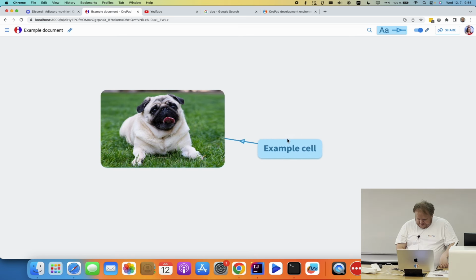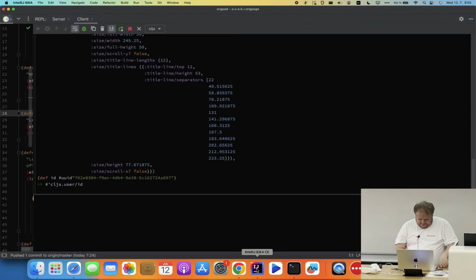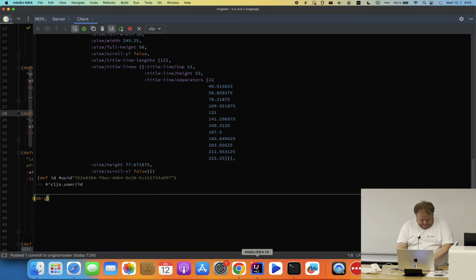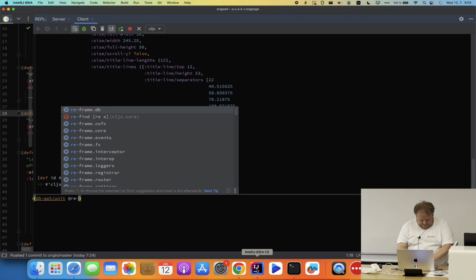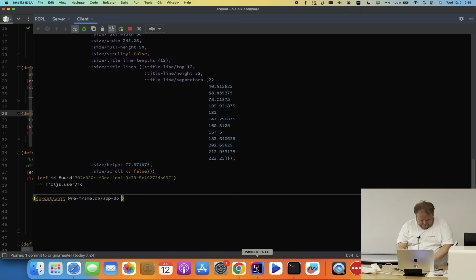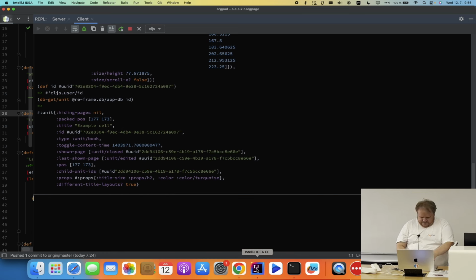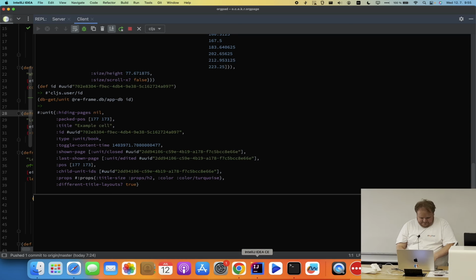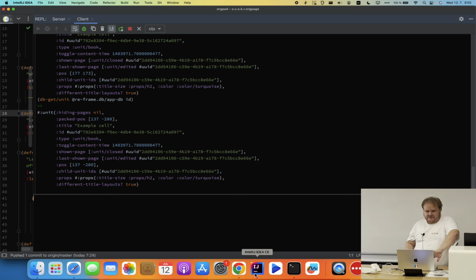Okay, suppose that I move my cell. Yeah, you can see that the position is changed now. If I move it again, now you can see it's updating in real time.